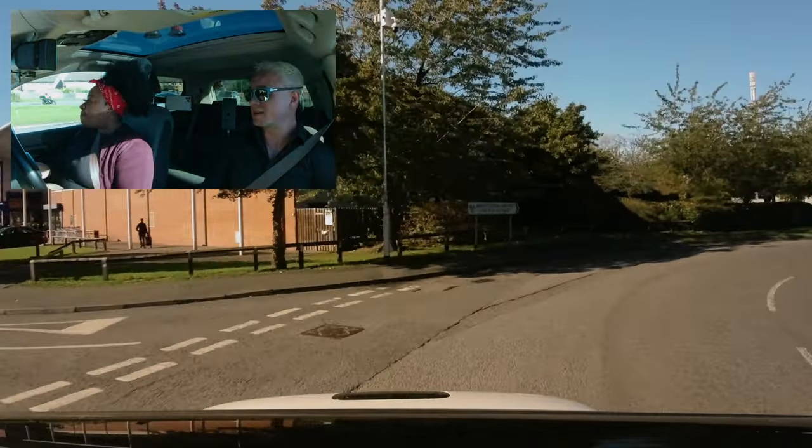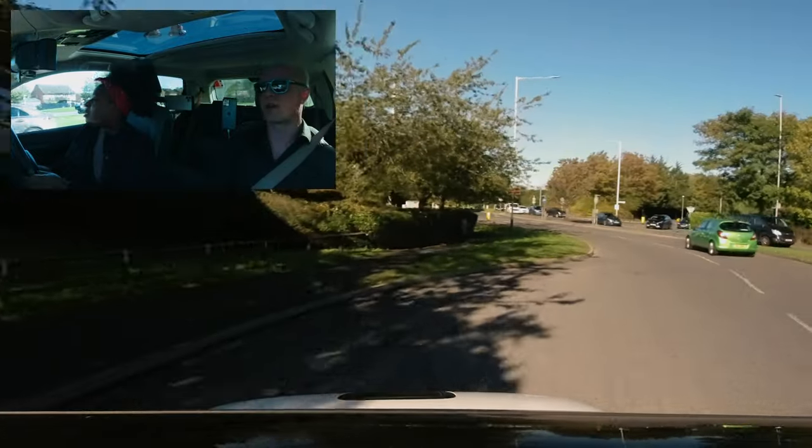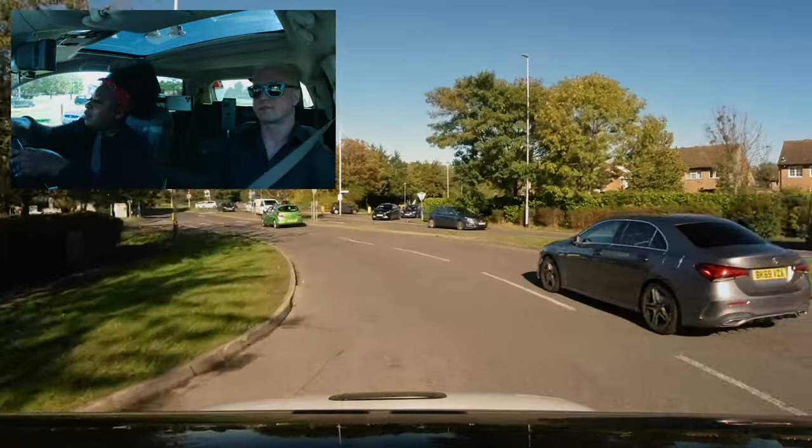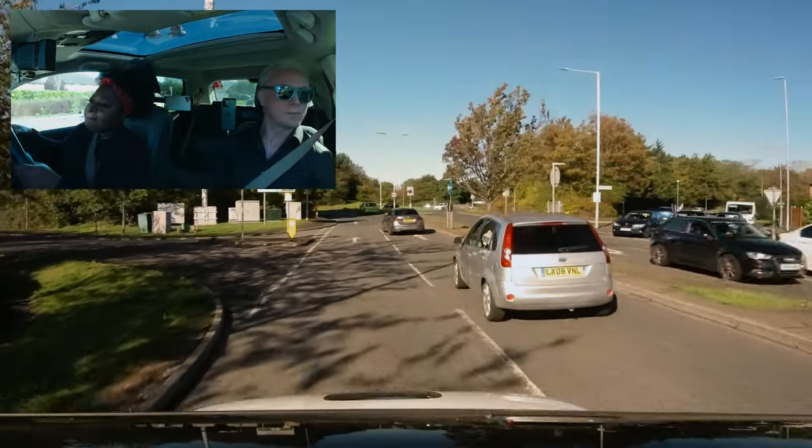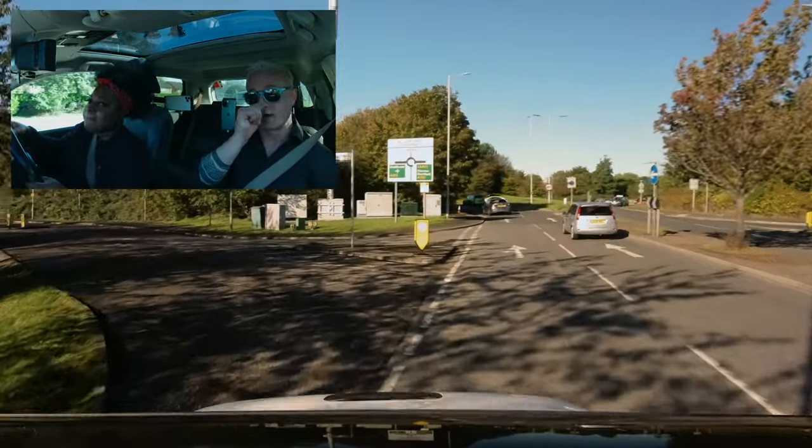Lovely. We are back at the test centre. I'd just like us to turn left here for me, please. Turn left, signet way, then turn around when possible. Gonna ask you to do a manoeuvre next, okay?